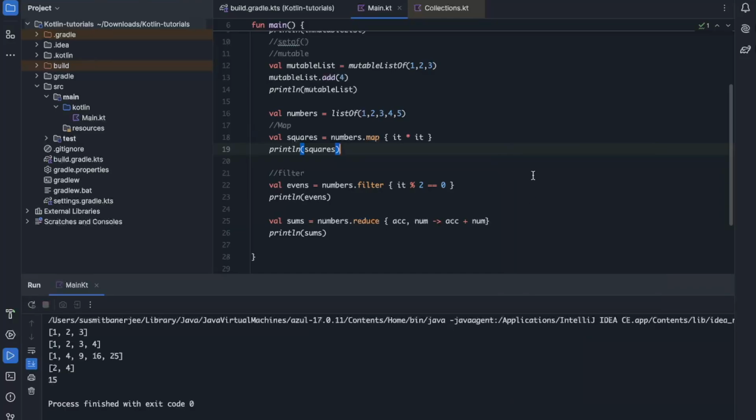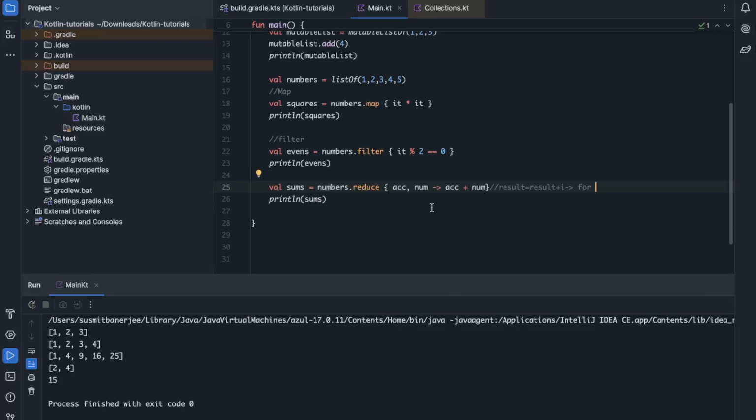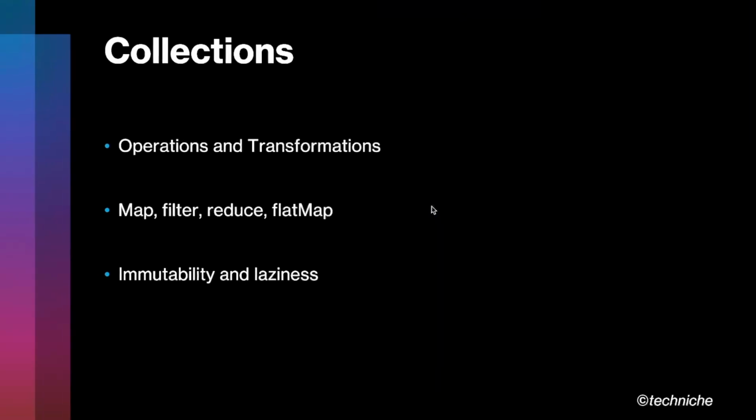You get all the sums here. It has been reduced with the sums of individual elements. That's what we are discussing. Instead of going via result equals result plus i, where i has been declared in the for loop initializer, we can do a simple transformation here with the sum itself. So this is what reduce does. As is clear, the accumulator keeps a running total, and the operation is pretty concise and useful.